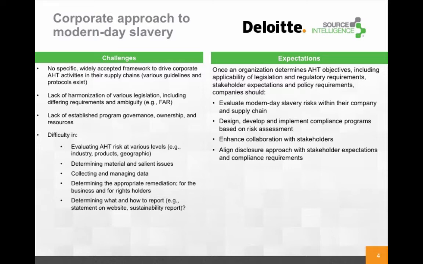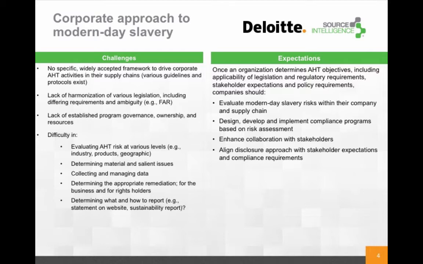This is one of these areas that is so complex and broadly impacting that it's challenging for many companies to establish that effective governance that respects the cultural considerations within an organization and across the geographic footprint. And then the difficulty in some of the practical elements of an anti-human trafficking program. So evaluating anti-human trafficking risk at various levels, considering the industry within which an organization operates, the products that an organization is in the business of delivering, geographic considerations as you think about some of the sourcing considerations and exposure to these sorts of risks.